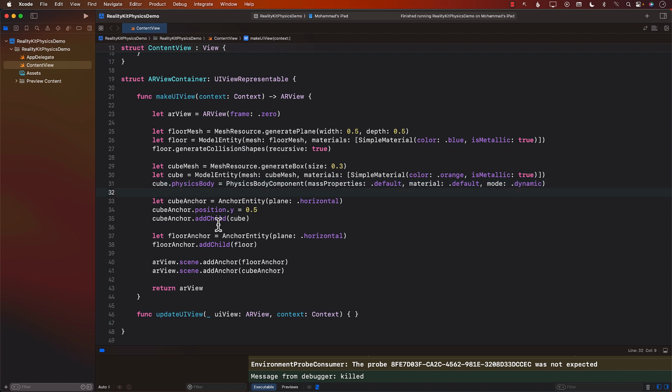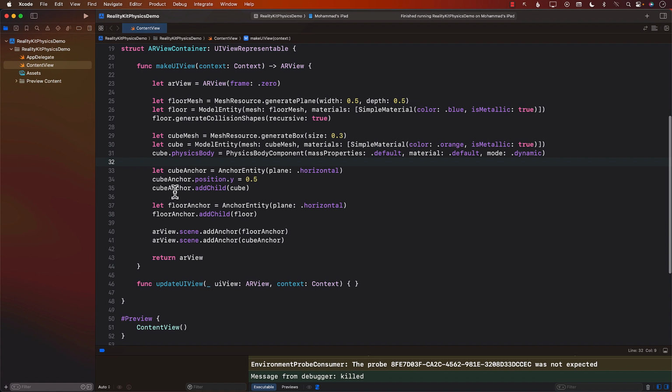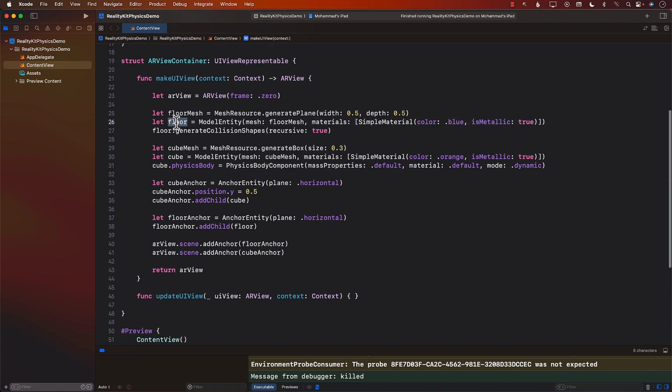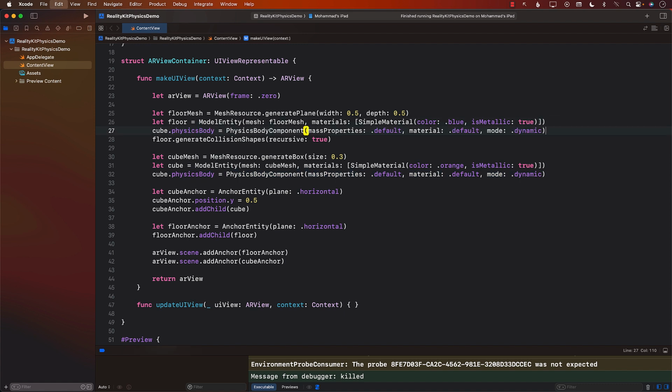Okay. The floor is right over here, and let's copy this and paste it over here for the floor, because we do need to set something for the floor. But for the floor, we're not going to say dynamic, or else it's just going to fall down towards eternity. We're going to make it static. So the floor is kind of permanent. It's not going to move, but the cube itself is dynamic, so it can move.